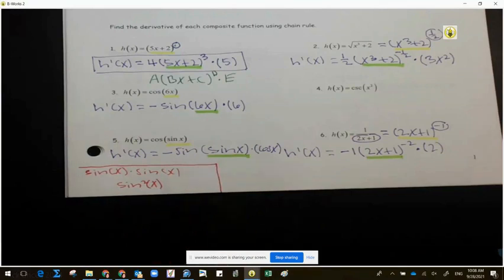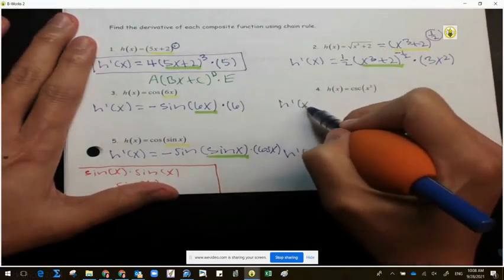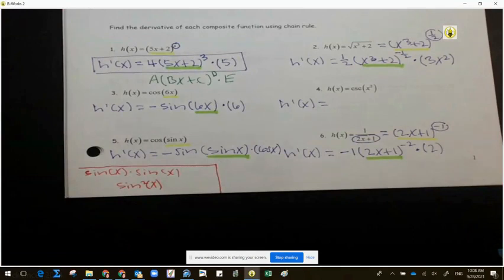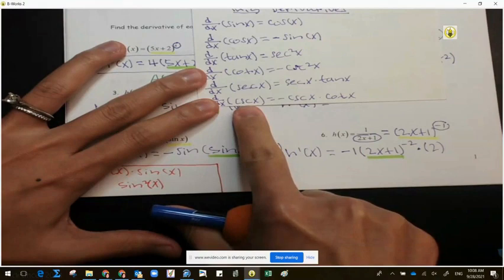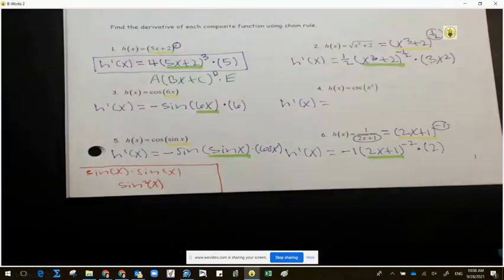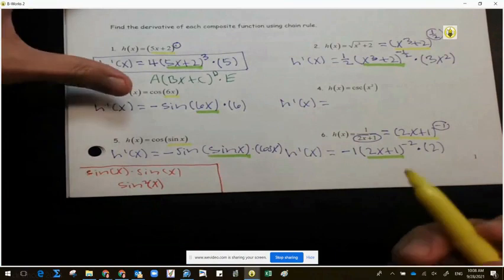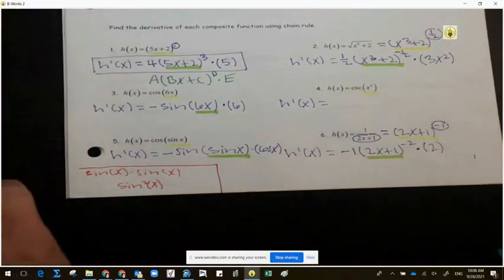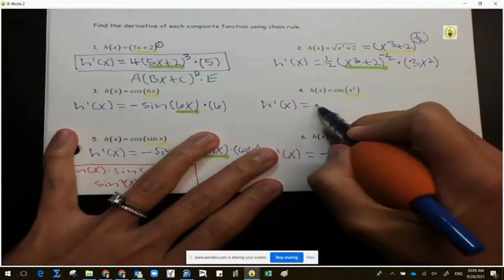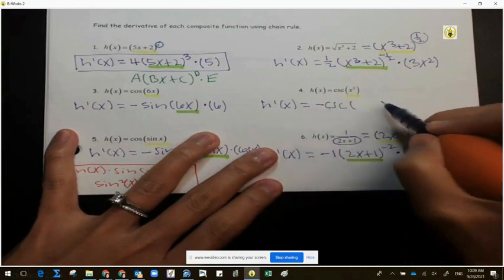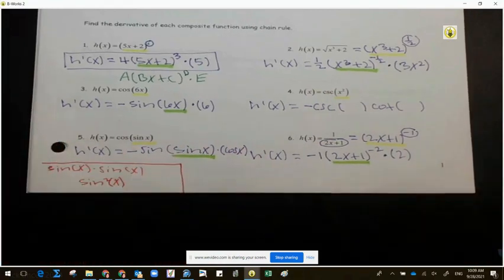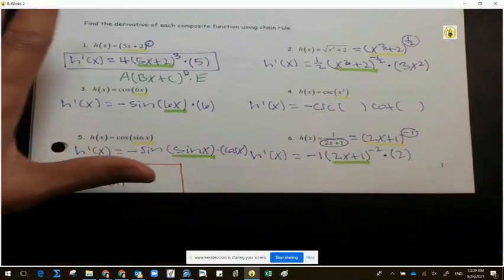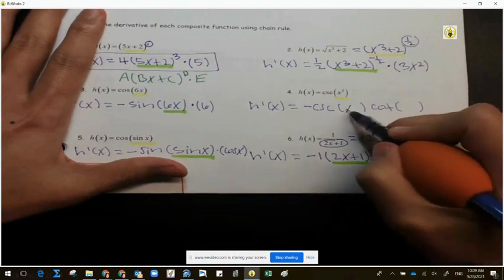So now let's go to number 4. On number 4, let's write out h prime of x. If you have your card, and I'm going to put it right up here, we know we're going to be using this guy right here, cosecant of x. So starting with the underlining in the inside. The derivative of cosecant is negative cosecant and cotangent. In that parentheses is whatever the value that I'm not messing with. Which one am I not messing with? X squared.